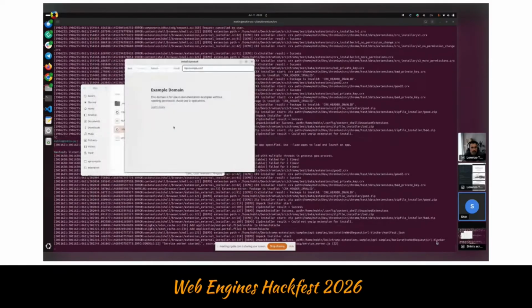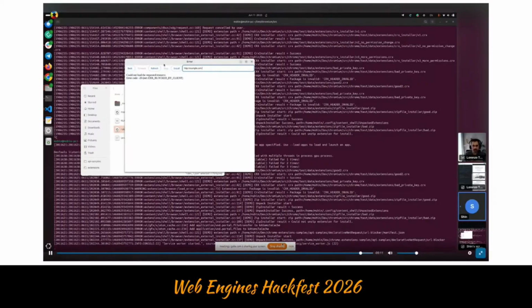And the installation succeeded, and let's navigate to example.com again. Then this time the request is blocked by the extension. This demonstrates that the extension was not only installed successfully, but it is also actively running.